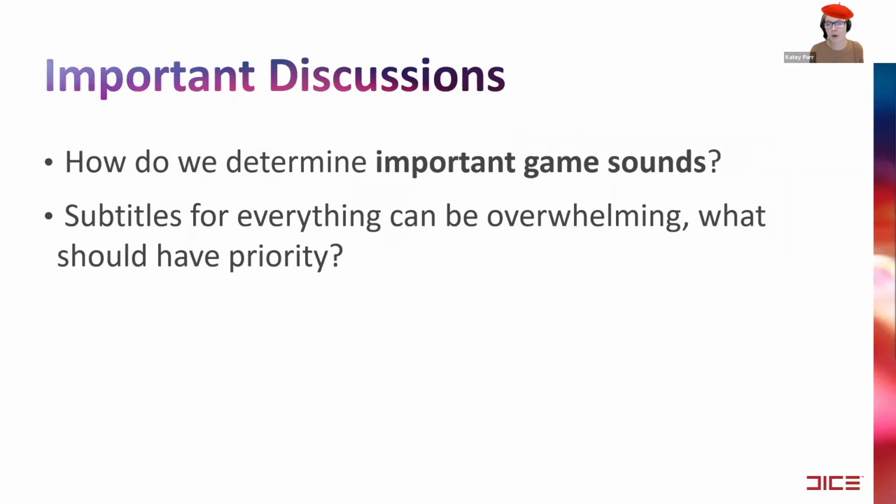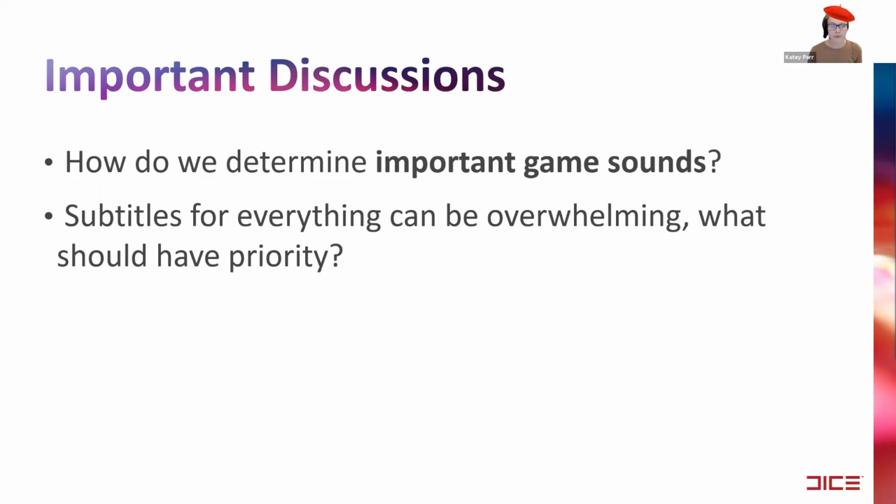Which leads us to the important discussions, which is something that in the game industry now is going to be the big thing that's going to move us forward in accessibility, because when we talk about all these things that we want to improve, difficult topics come up. For us, we noticed that we were discussing things like, how do we determine what important game sounds are in our games? Battlefield games are very chaotic. It's kind of hard to predict what is the sounds that are the most important that we need to provide a visual representation for. And our HUD in Battlefield is very busy, so it can be quite difficult to figure out how to drive the player attention and what is the most important thing going on at that time for the player.